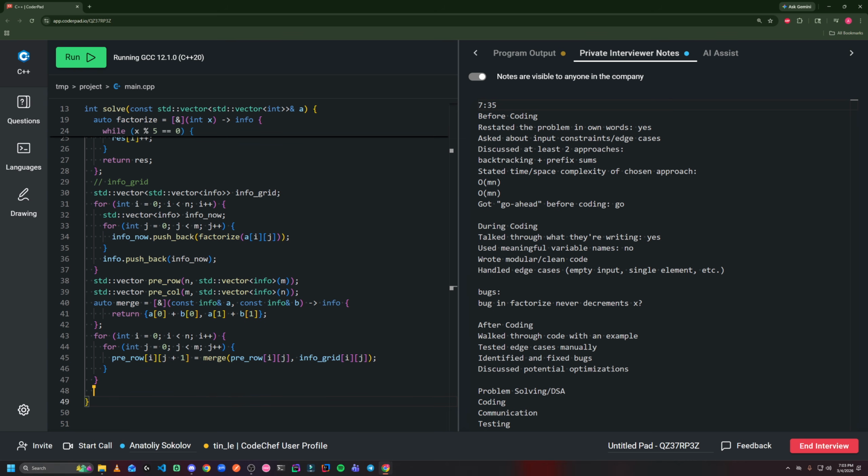Okay, and for a prefix column, so you're basically saying this. Okay, but this might be out of bounds. Yeah, no, I see.